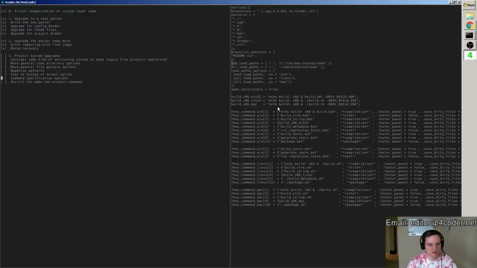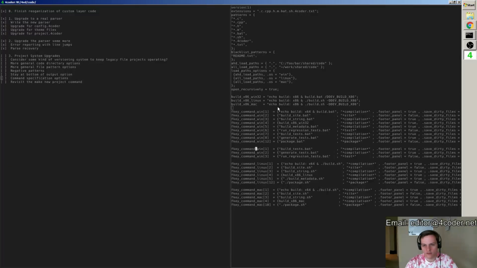Now, command specification options. The other thing I want to think about changing is these commands down here. Right now the way it works is you say which command you're setting by telling it which operating system this command is for in the variable name.